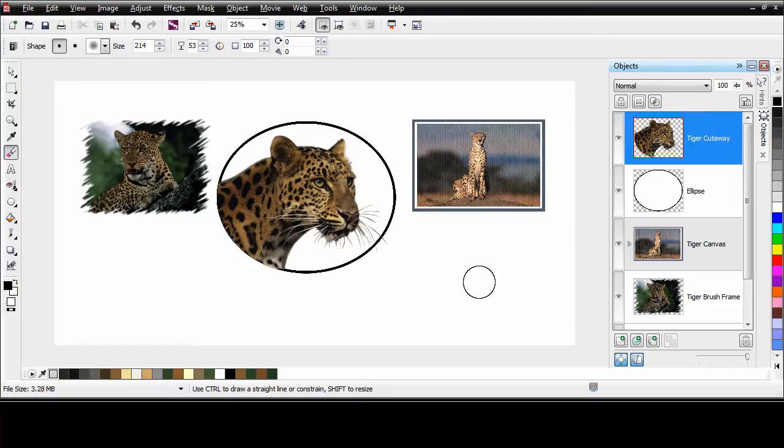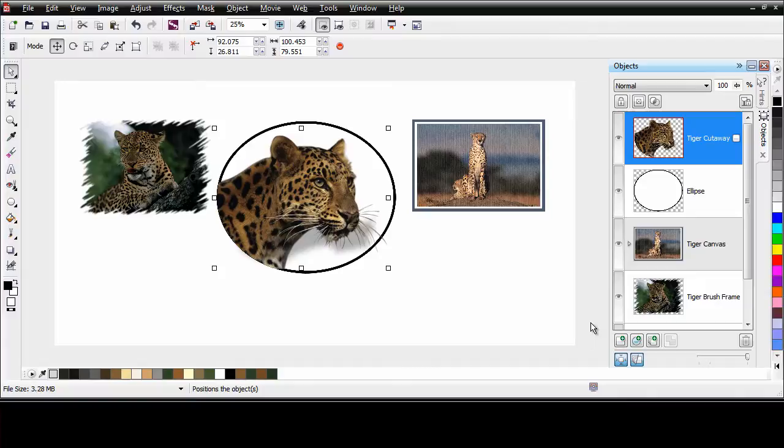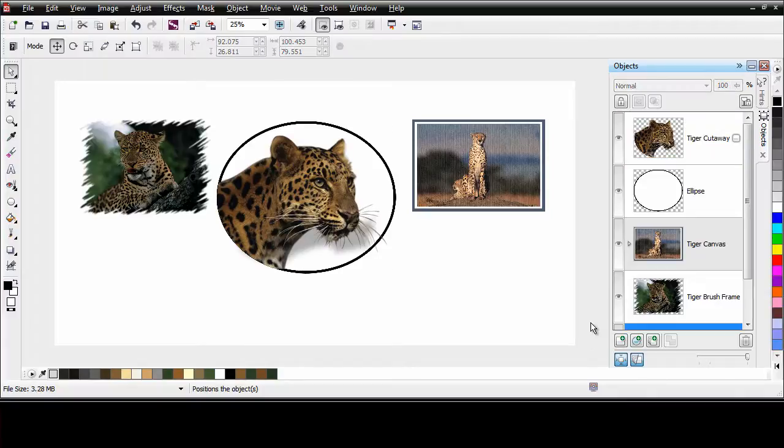And doesn't that look fantastic? You know what? For a final touch, let's click the Drop Shadow tool and click and pull underneath, and we'll slide up the transparency, we'll slide up the feather, stretch back a little further, and doesn't that simply look amazing? Working with digital images in PhotoPaint really is very easy.